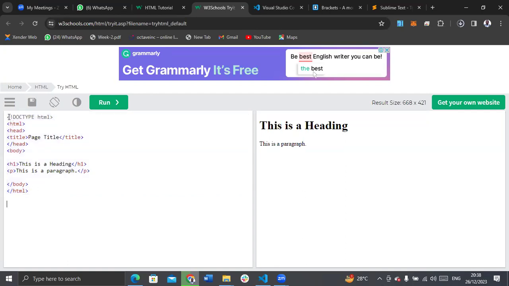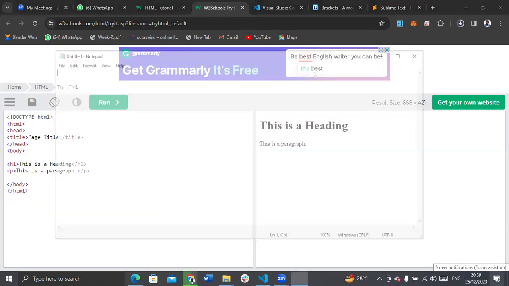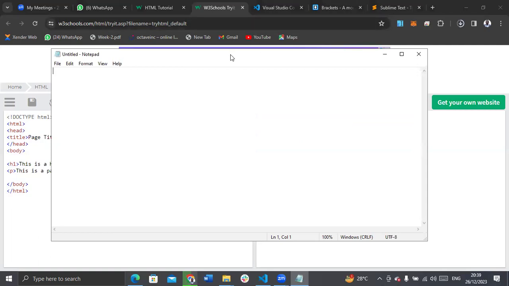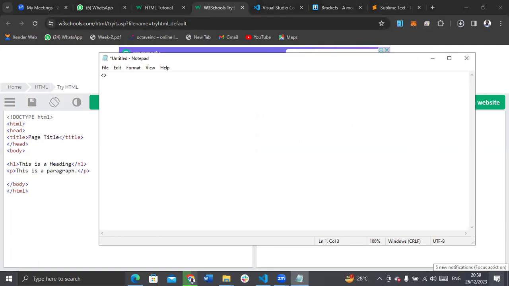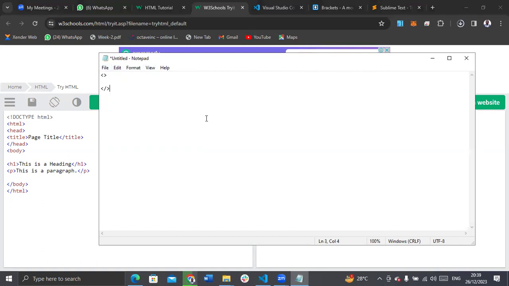So if you want to start coding, there's what we call an opening tag and a closing tag. Let me just open my notepad here. So in my notepad, I will just do this. As you can see, you all know these as greater than and less than.